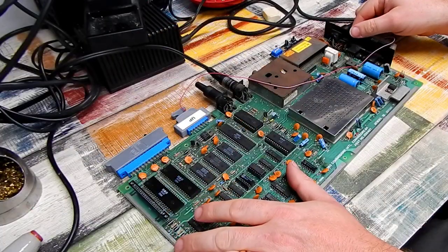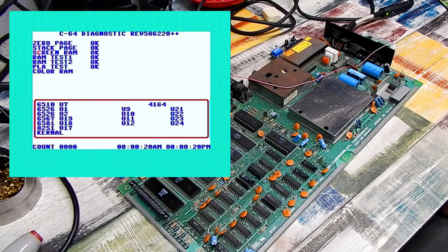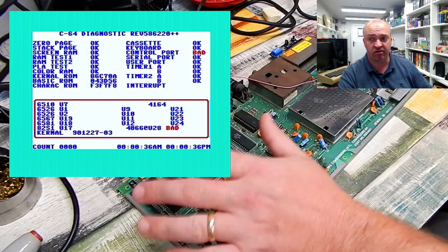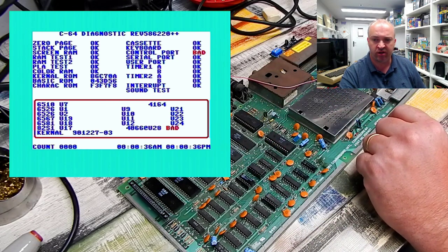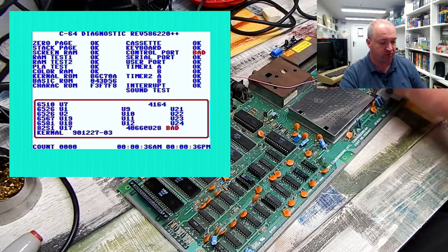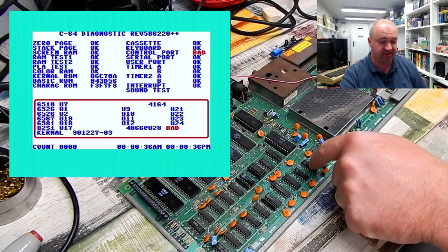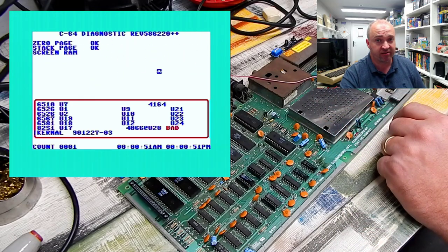Here we go. Well, the two CIAs are now reported as good, but we're still getting an error at U28, the 4066. That is related to the controller ports. Possibly still an issue then. I suppose we should pull that chip, because we can test that as well in the TL-866.